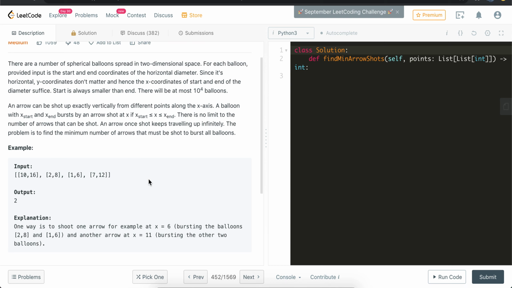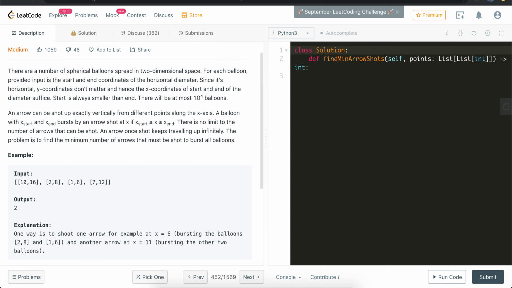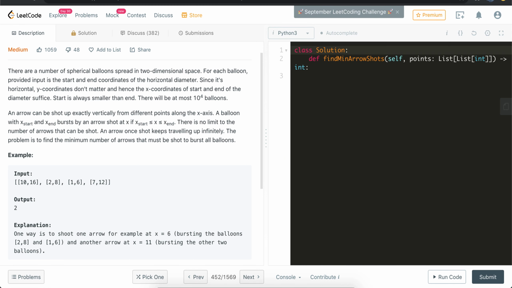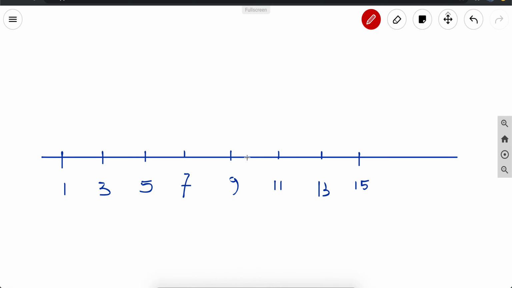Let's first try to visualize this problem, what it's saying. I have prepared a whiteboard for this, and I have made a number line, and we'll just try to plot these balloons. As you can see, the first one is from 10 to 16. So a balloon is something like this.